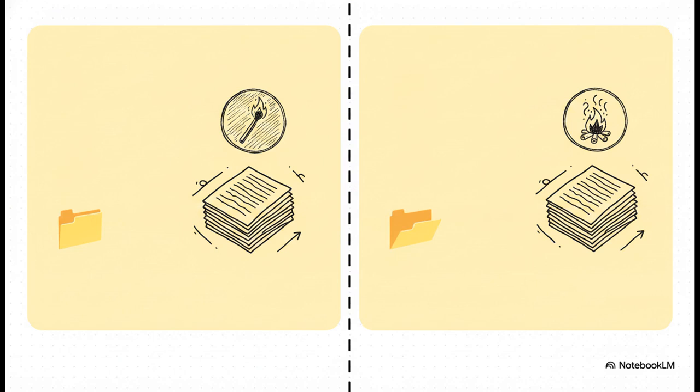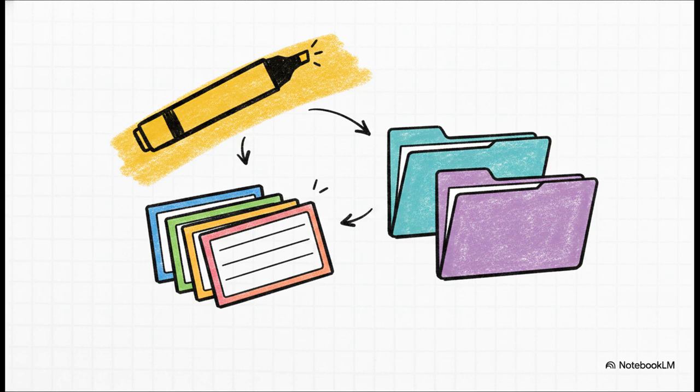Imagine separating your research so that notes strictly about, say, the causes of the Civil War go into one distinct pile or folder, and the effects of the Civil War go into another entirely separate one. By keeping these subtopics physically or digitally separated, sitting down to make your outline and write that final draft becomes incredibly easy. You just grab the causes pile when you're ready to write the causes paragraph. It's that simple.